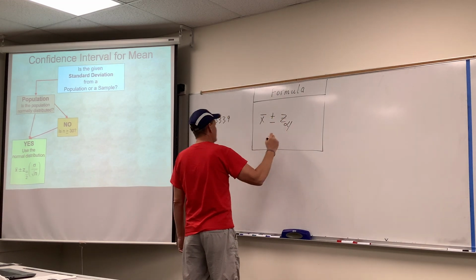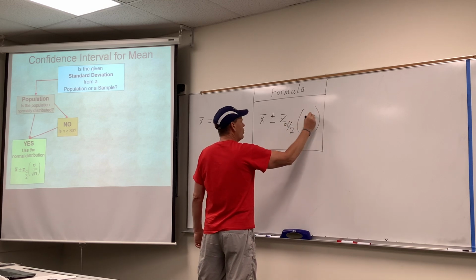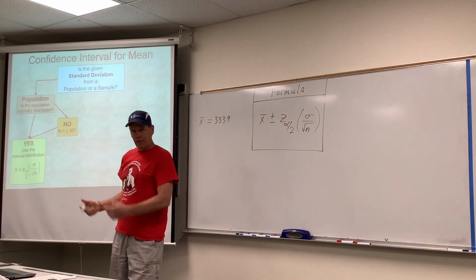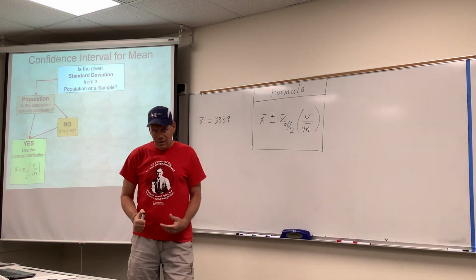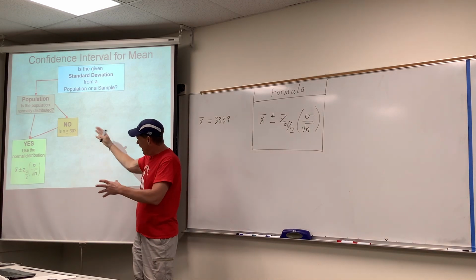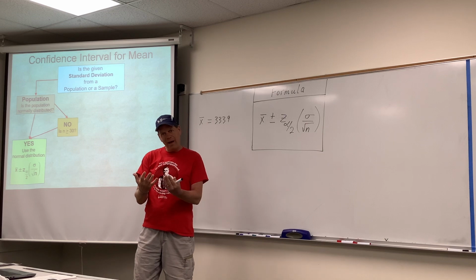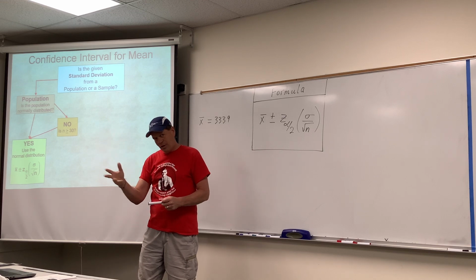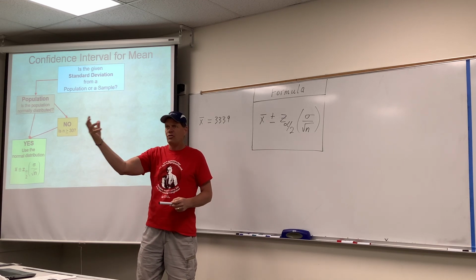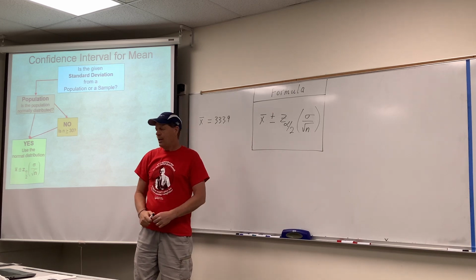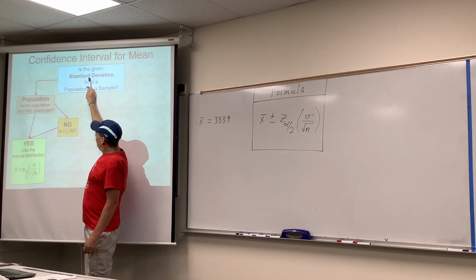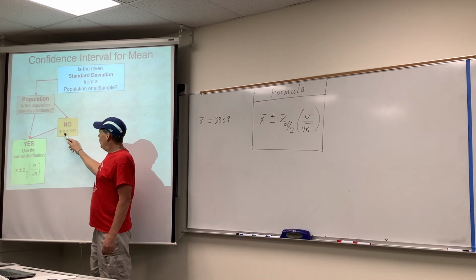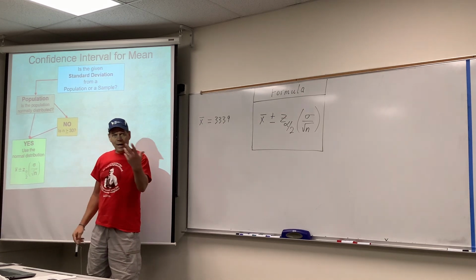This, in my opinion, this series of examples, it would be really important for you to watch these examples in sequence because I'm going to build out that flow chart from one example to the next. All right? So, this followed the first series of animations that I put in there. And even though you have a printed full slide that has this, I want you to think sequentially. That's what's important. Start at the top, ask each question, navigate your way to the appropriate formula. All right? So once again, we were told in the narrative that the standard deviation was from a population. It never did say that it's normally distributed, but we did sample at least 30. There's our formula. Write it down.